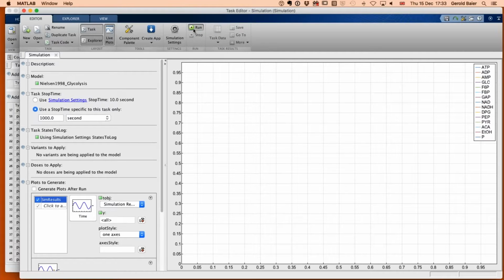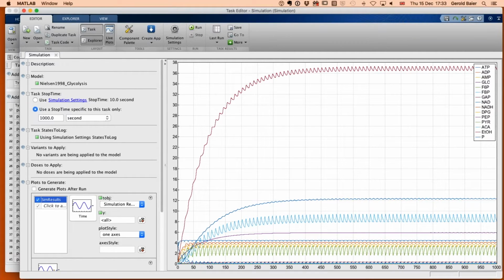And by clicking the run button, we set the simulation going, and we can see the output displayed graphically, the concentrations of each of the variables, which in network terminology is each of the nodes of the network, as a function of time.